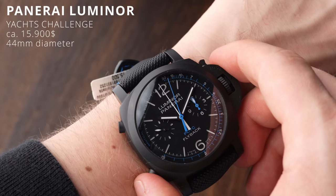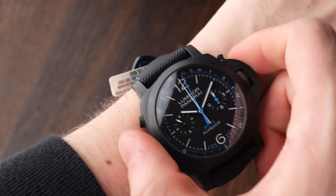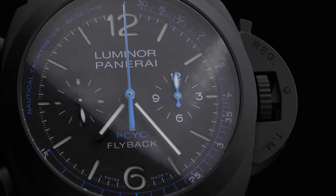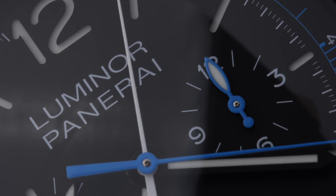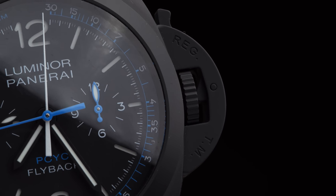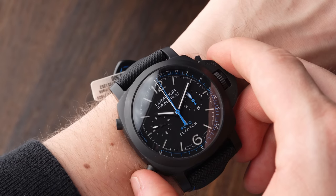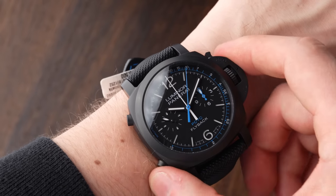The last one in this category might be a bit of an outlier, but a very special one that I think deserves some recognition — the Panerai Luminor Yachts Challenge. We do see a lot of similar dial layouts and case designs with chronographs, so I wanted to pick a watch that looks more special for all of those who like to wear a watch you perhaps won't see every day. With its 44mm case diameter, it is definitely a statement, and you get the trademark crown guards Panerai is so well known for. It's up to 100 meters water resistant and a great choice if you are into robust ceramics and a very distinct look, starting at about $15,900.